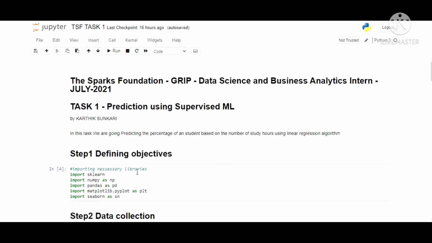In this, I am importing different types of libraries which are necessary for the completion of the task: NumPy, Pandas, Matplotlib, Seaborn and sklearn. NumPy is used for the numerical data, and Pandas is used for importing the data. Matplotlib and Seaborn are used for data visualization and displaying. sklearn is used for splitting the data into train and test.